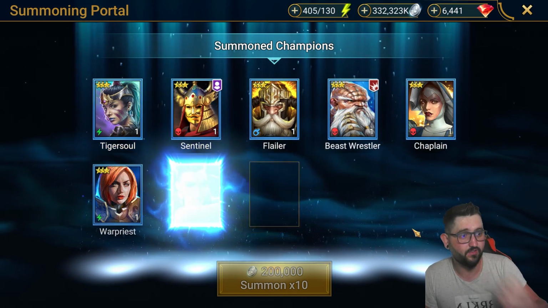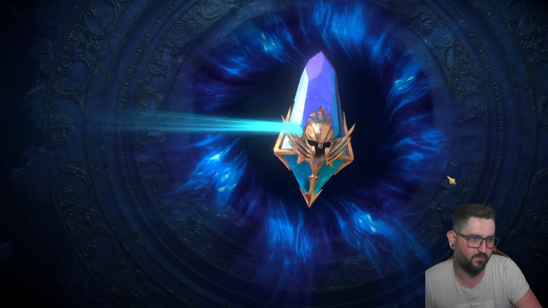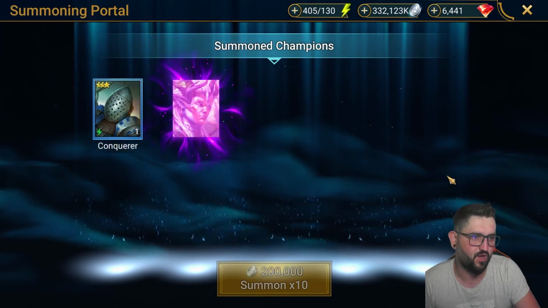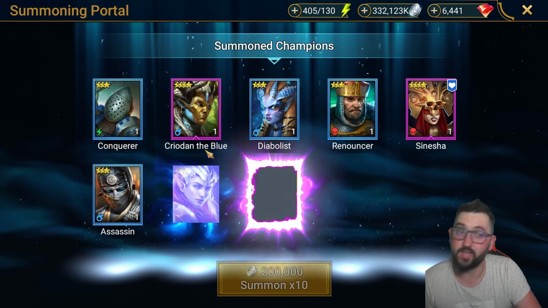So let's see. Can we get the odds of getting at least 1 legendary, or is it gonna be a sad one? Is it gonna be a sad one? Just one of those on the main account. Come on. Okay, Krianda Blue, he used to be one of my most wanted epics, but I got him now.